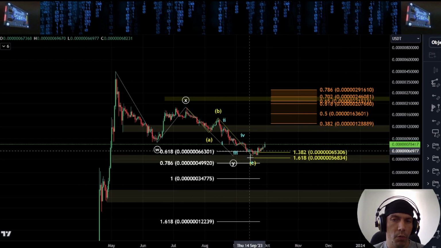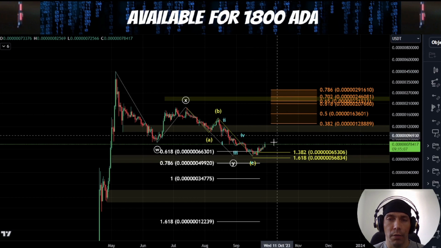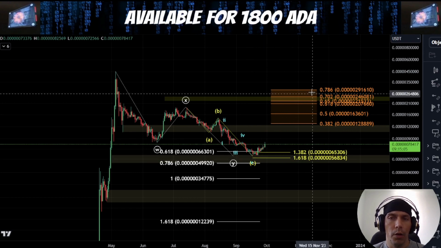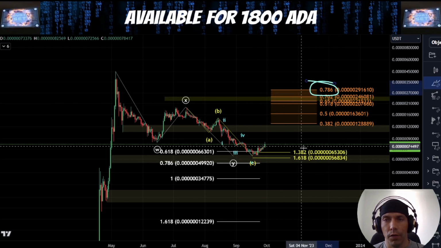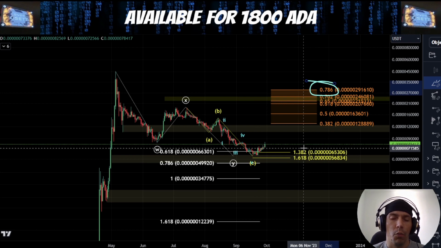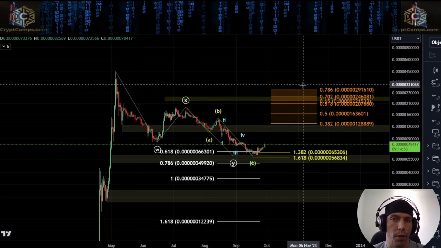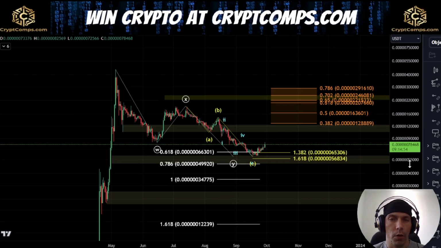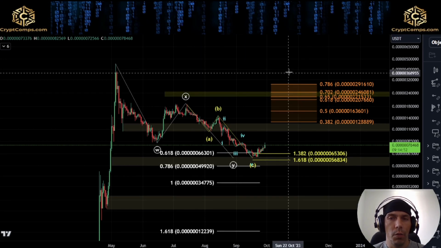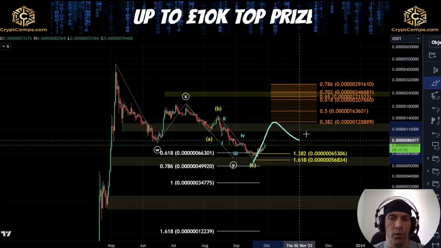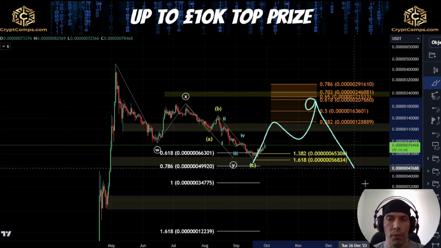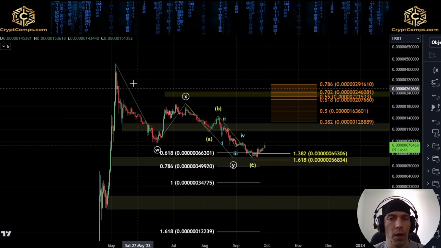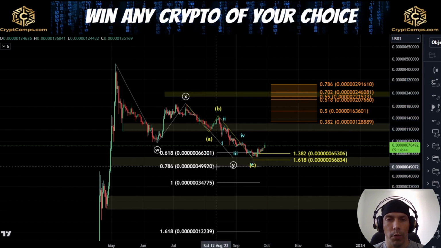If we're looking for continuation up, what we want to see is a nice clean 5-wave structure with good volume, looking to break above the 0.786 level here at this 91610 level. That would be what we want to see for a bit more confirmation that this is going to continue to trend. Until we break back above that level, if we do just get a 3-wave move up here, we need to be careful of that continuation to the downside, where this whole move just becomes a bigger corrective structure.